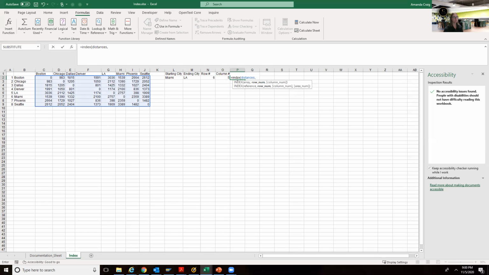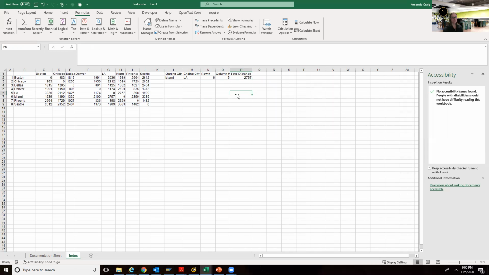Then our row number, which we have here already, and our column number, which we also have identified. Then we'll just close our brackets. And that says that the distance from Miami to LA is 2,757. If I look from Miami to LA, sure enough, it's 2,757.